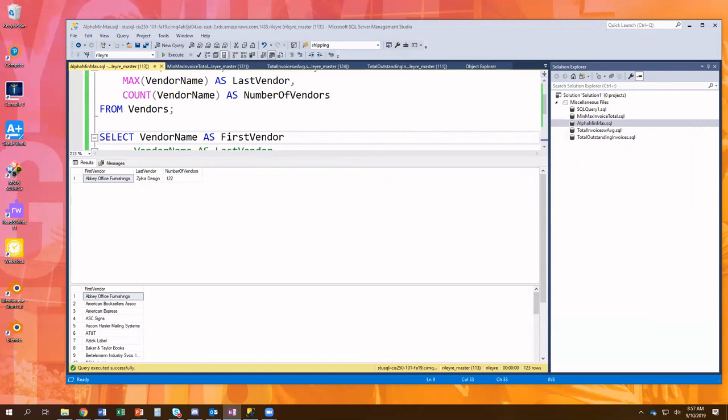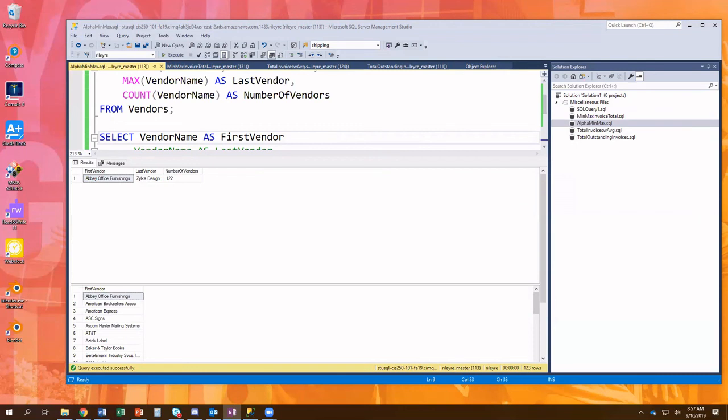The next thing that they mention is the distinct keyword. And if you remember, we saw at the beginning that the distinct keyword would make it to where we only saw one row if there were many rows that duplicated each other. So if we had a result set that had the same vendor number 5 times, but we said distinct, we would only see it once. We can actually do that with our summary queries too.